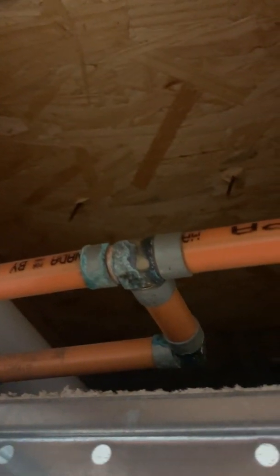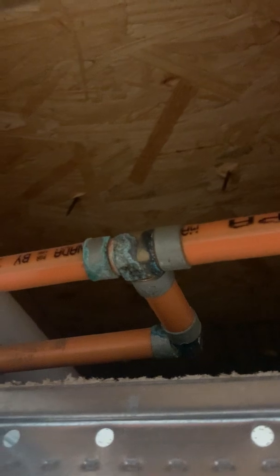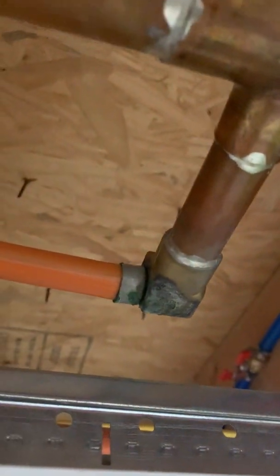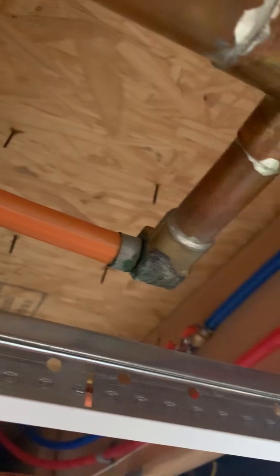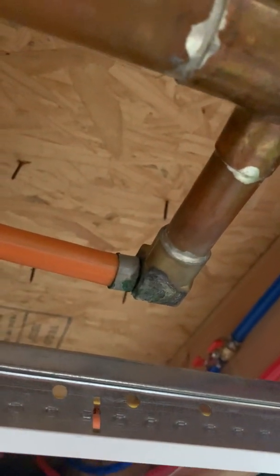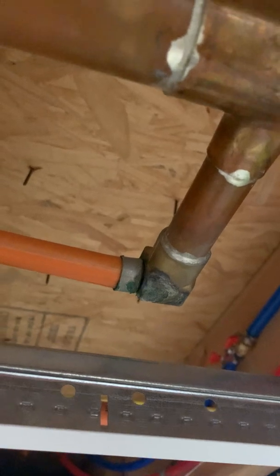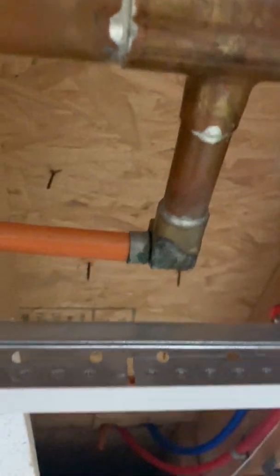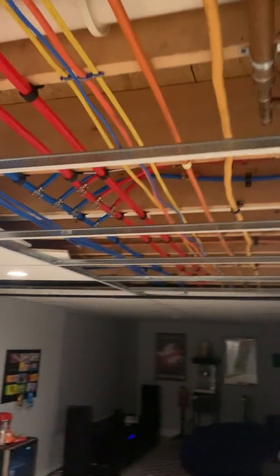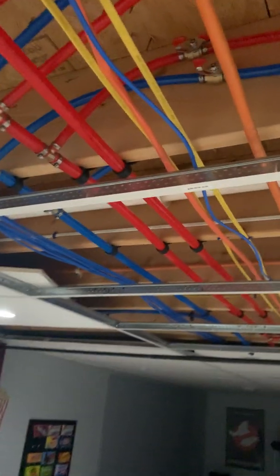Here's my manifold that brings hot water back to be reheated at the boiler. This will be another part of the project - I don't necessarily have to touch the vents but I do have to replace the shutoff valves and fittings here. We're in the middle of winter so I'm leaving this alone, but at the end of the season I'll drain the system completely and redo all these fittings. I counted about eight that need to be redone - all readily accessible in my basement, so not horrible.